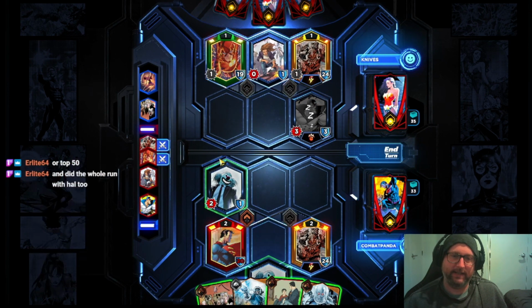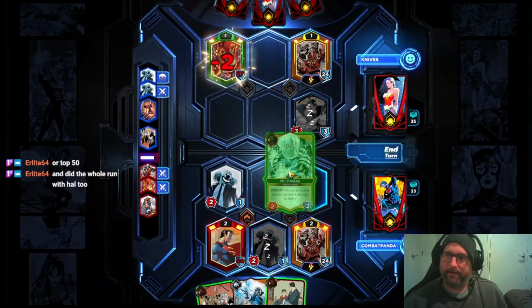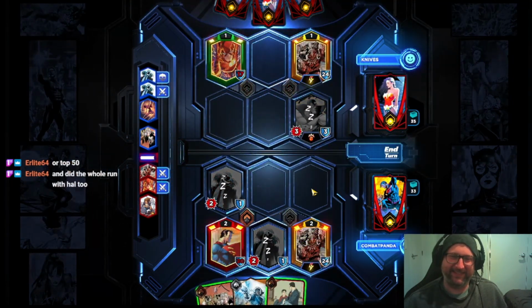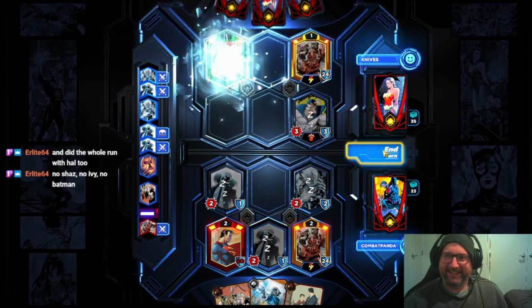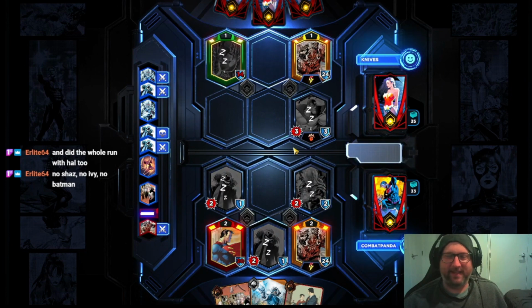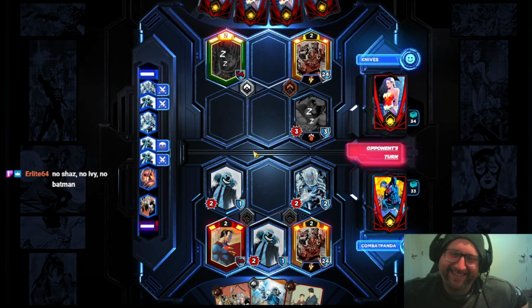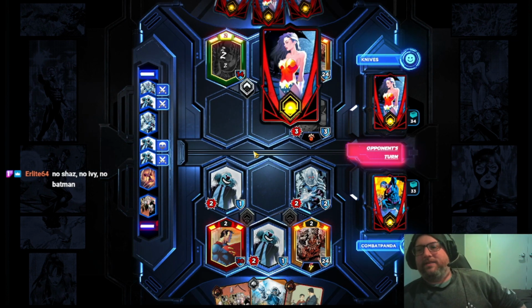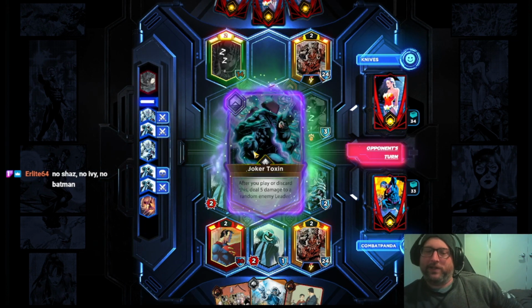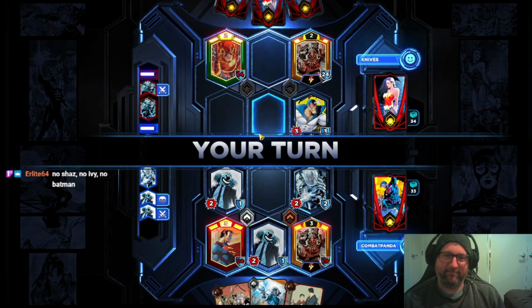Move that over. Do the whole run with Howl too. Good stuff. Don't think Knives, you're Flash Doomsday. No Shares, no Ivy, no Batman. Yeah. What did I play yesterday? I played Zatanna Batman yesterday, so definitely still Batman. And most of my climb was done with Aquaman Zatanna, which is a deck I really enjoy.